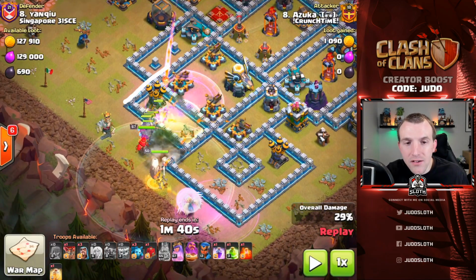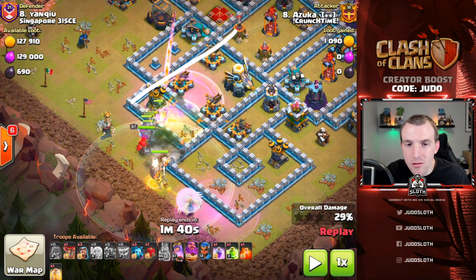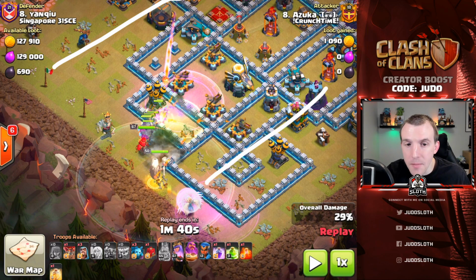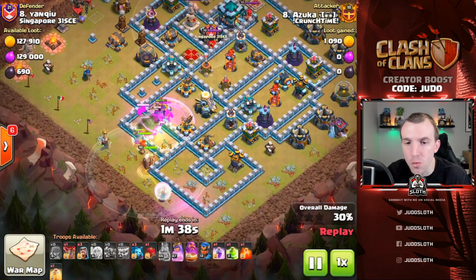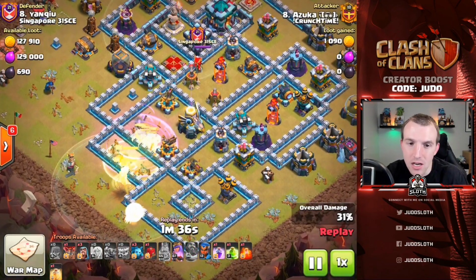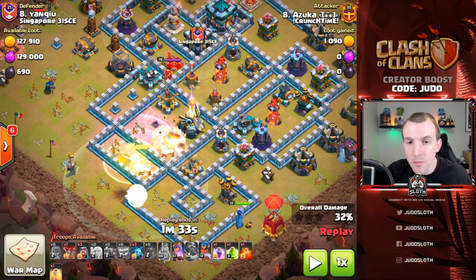Now you always want, if you can, a relatively thin channel for them to go in, so the jump spell only provides access into this little area. It's not like we're accessing a huge part of the base and the Yeti are going to quickly split into different directions. They are literally channeled straight up towards the eagle artillery.